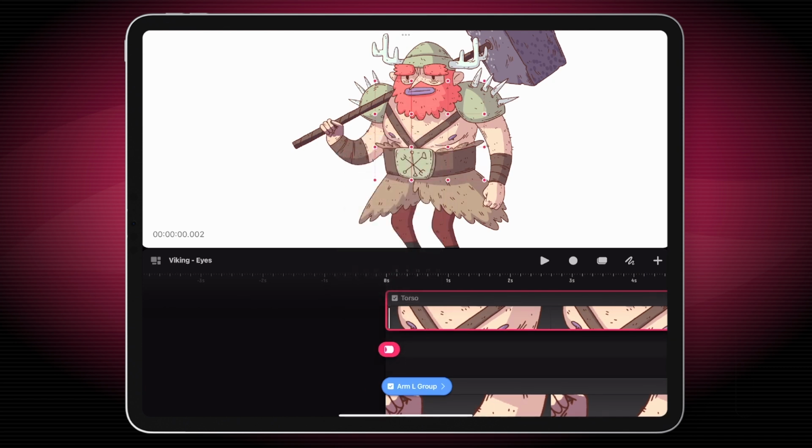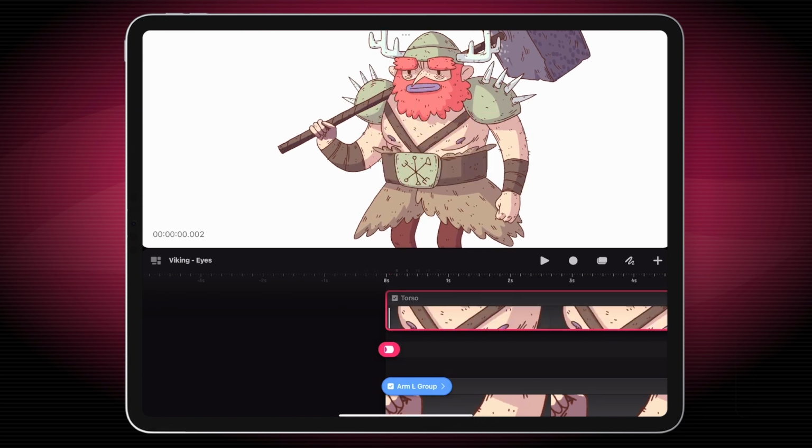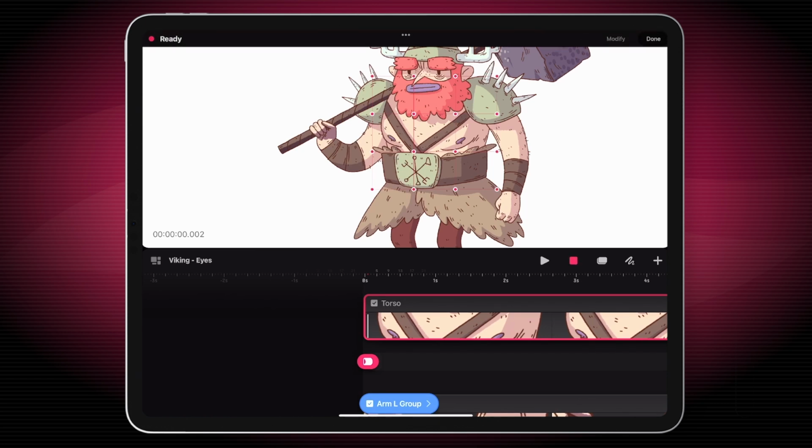And what this will do is it puts a grid on top of the artwork. And if you remember, this is the shape that the artwork is taking. So what we can do now is I'm going to use the record method to perform the chest breathing. And so you're able to grab any of the individual nodes and move them and record your animation while you do it. So let's enable the record. And I'll just try to roughly get him breathing in and out like a human would.